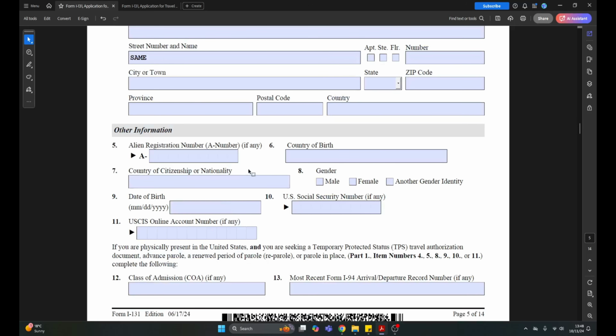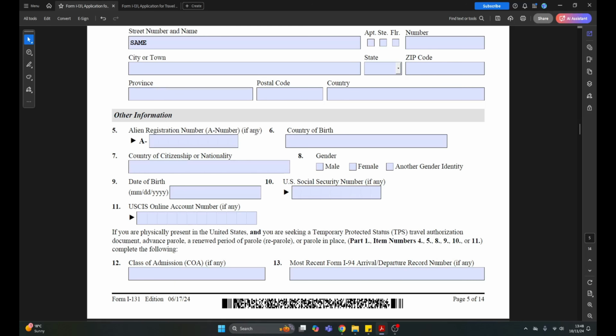Moving on, provide your alien registration number if you have one. If you have ever had an alien number from other cases, then you can indicate it here. Provide your country of birth, country of citizenship or nationality, your gender, date of birth, and your US Social Security number if you have one yet.